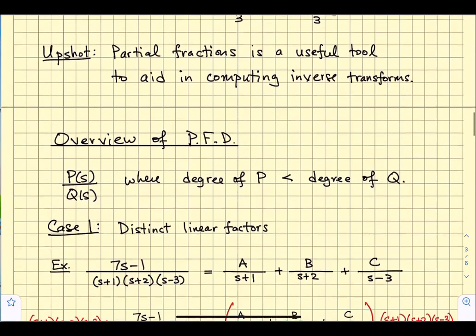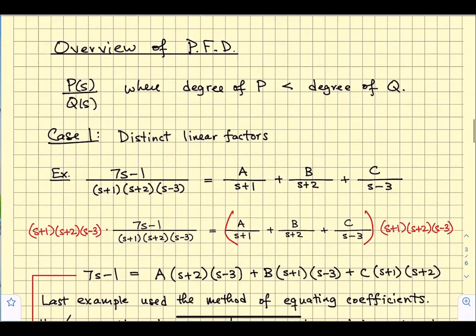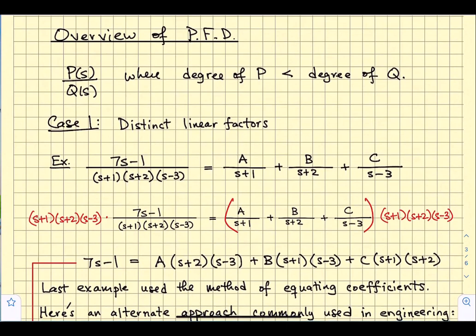So let's just give you a quick overview of partial fraction decomposition. I'm not pretending like this is completely teaching this to you brand new. Hopefully it's just reminding you of what you did in calculus 2. So the setting for a partial fraction decomposition is you have a rational function, we'll call it p of s over q of s, whose degree of the numerator has to be less than the degree of the denominator. Remember, the degree of a polynomial is just the highest power that appears in the polynomial.